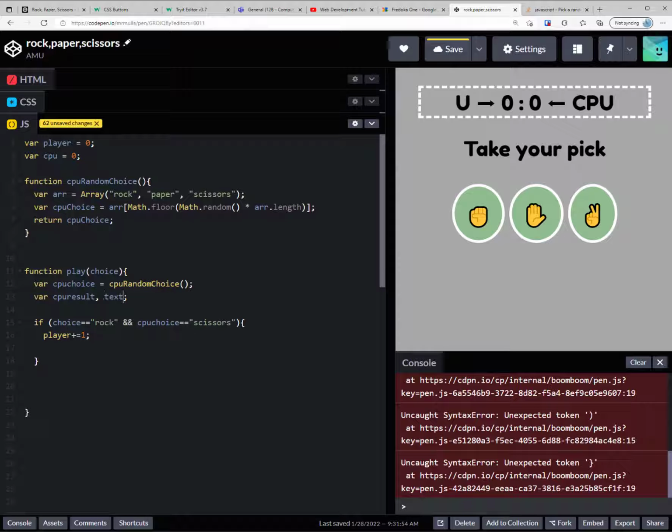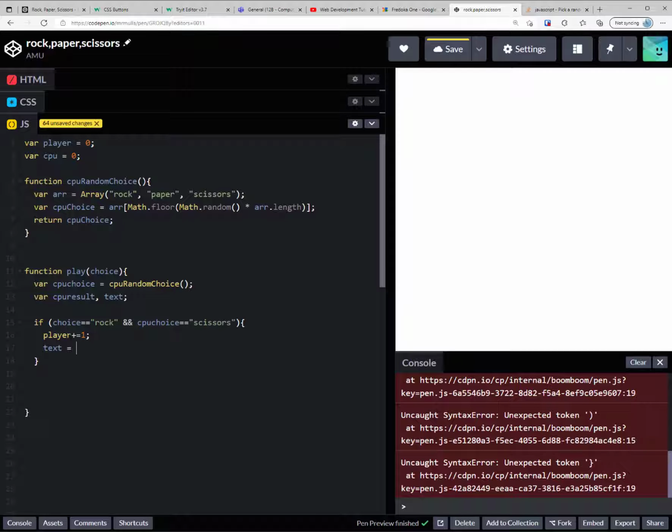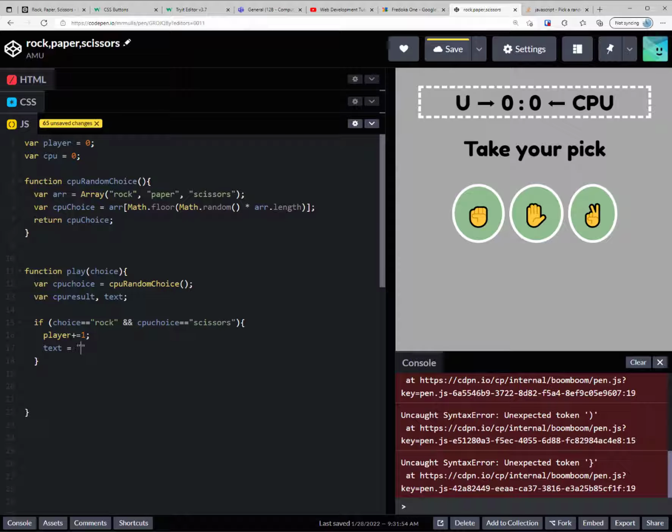Let's call that text. And here, text is going to be equal to, what should we say? You scored. Take your next pick. Alright, cool. That lets us know that we won that round.